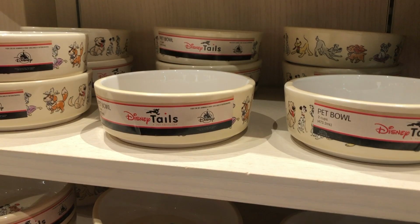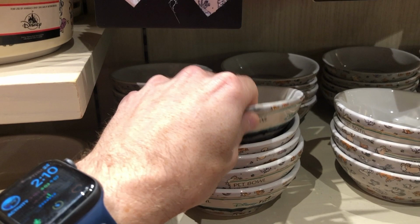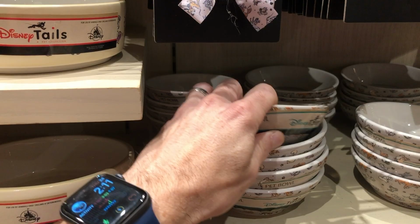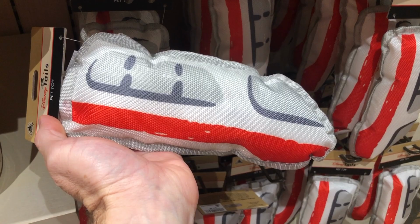All right, it looks like I'm between the bowl, which is gonna cost me $19.99. If I had a cat, well, we do have a cat, but if I wanted to get the cat something, I could maybe save a little bit of money. No, it's $19.99 too, and it's a lot smaller. So I'm gonna go ahead and get that monorail chew toy there. We're gonna spend a whopping $18 on this thing, but I think that's gonna be our best bet.